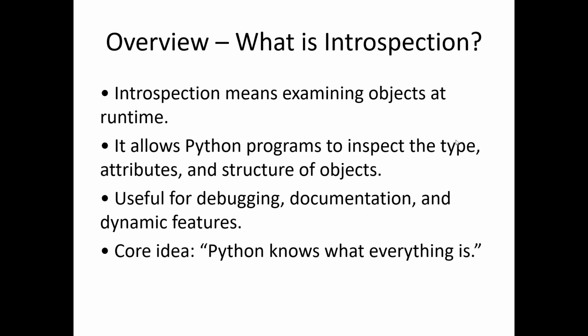In today's session, we are diving into one of Python's most fascinating features, introspection. So, first, what exactly is introspection? In simple terms, it's Python's way of examining itself at runtime. With introspection, we can find out the type of an object, the functions it exposes, and even its internal attributes, all while the code is running. This makes Python incredibly flexible for debugging, documentation, and even building dynamic applications.